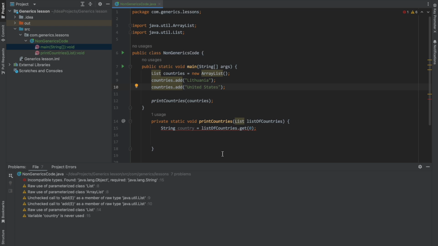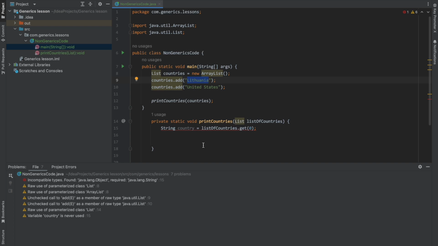However, we see that the compiler gives us a warning, and this project wouldn't be allowed to compile, so we couldn't run the program. The warning is, we can see required type String from the left side, and from the right side we have Object. But you will ask why. We have provided a string in line number 9. Yes, it's a string. And yes, you're absolutely right. We provided a string type of object.